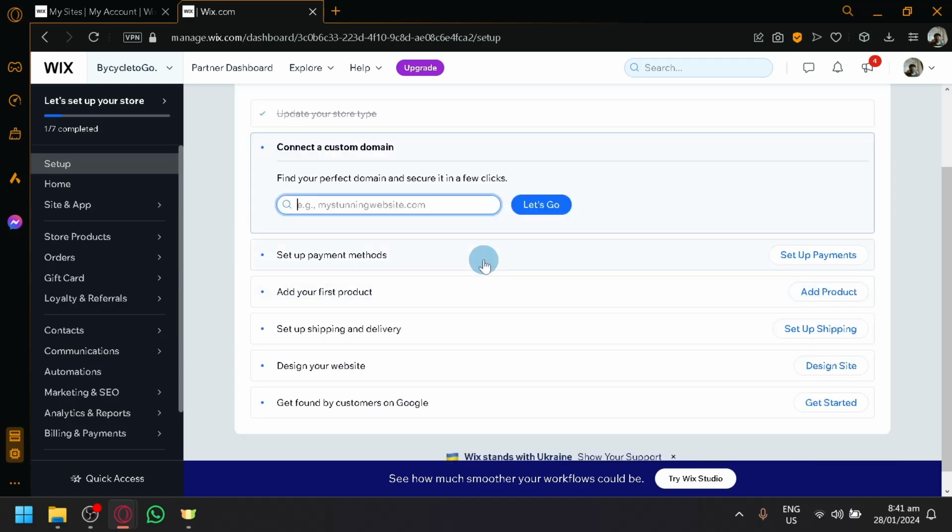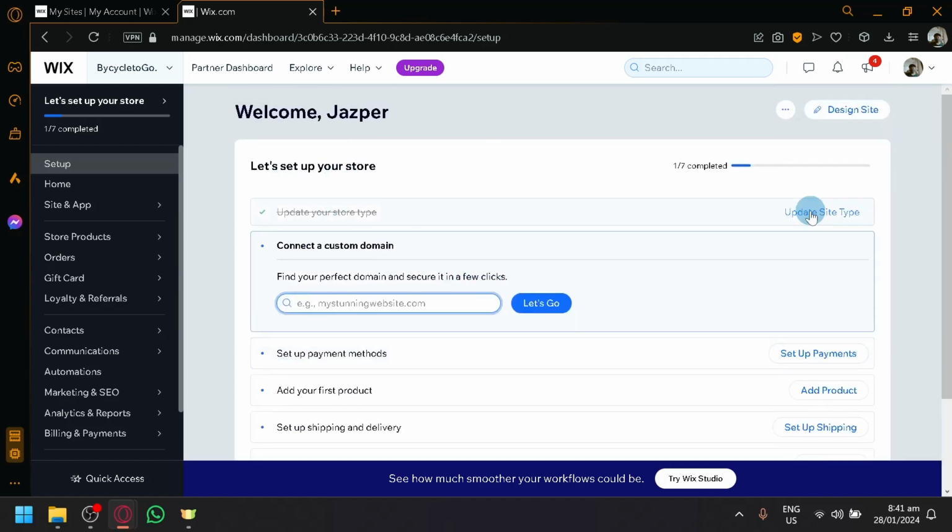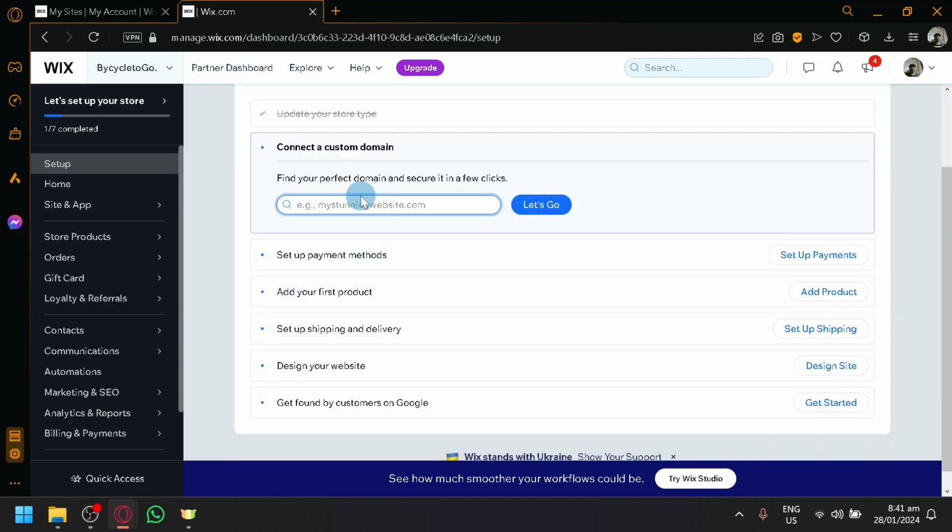So over here, there are some steps that we could check out. This will allow us to be guided on how we could set up our store. First things first, we have already selected our site type, which is bicycle rental shop. And now the next step is that you could connect a domain over here. You could select and add your own domain, but that would typically need some payment. But if you're trying to be on a budget right now and you don't really have any money to pay for a domain, you could simply go under the Wix subdomain, where you can simply publish your website, but the main URL will be wix.com. But it's still something your website will be running on.